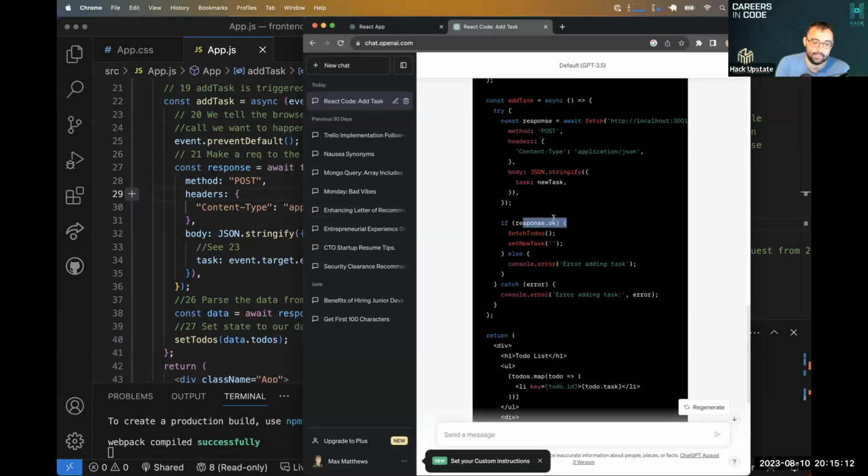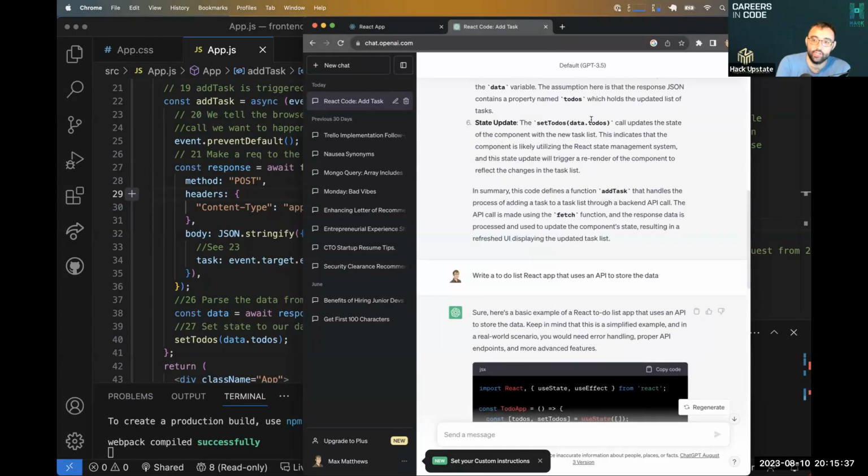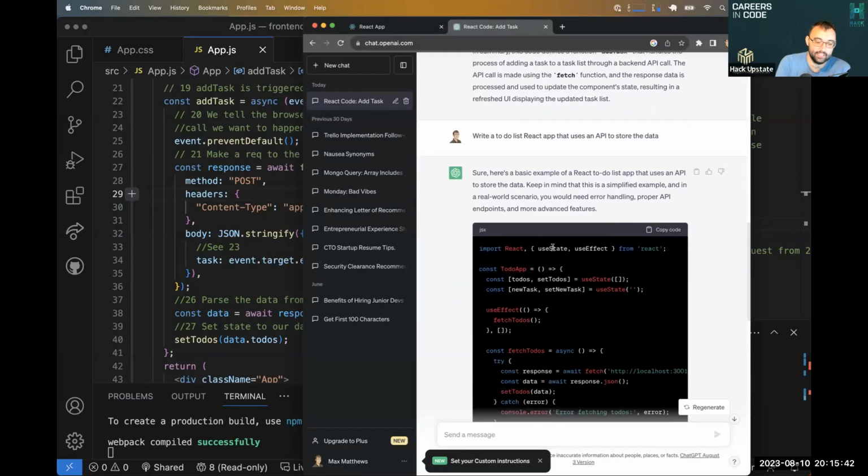It is getting a response, but look at what it's not doing. Because it didn't know what's going on in our back end, it didn't take the results of our response and set it into state. So this actually wouldn't have worked, but you can't really blame the AI, right? The AI doesn't know what the back end code looks like. And so the kind of cool thing here is because I did this in the same conversation thread, it is using state and it is incorporating that in.